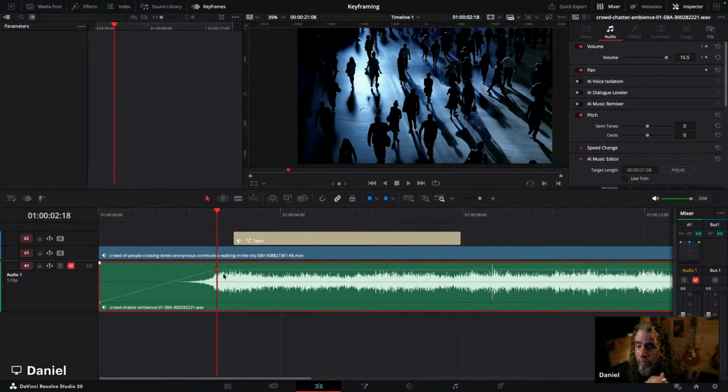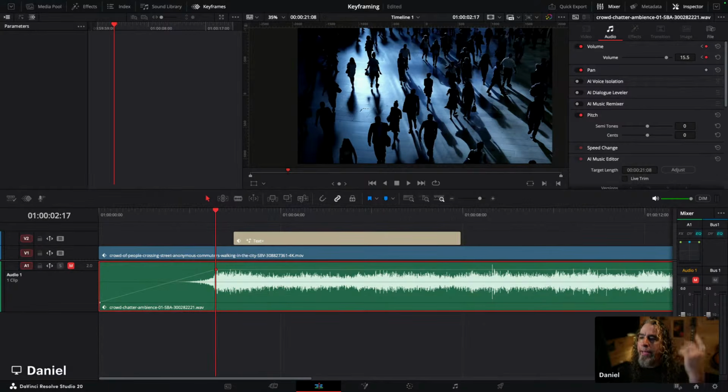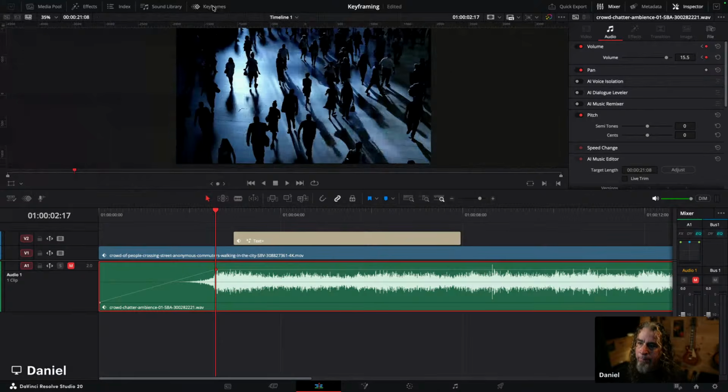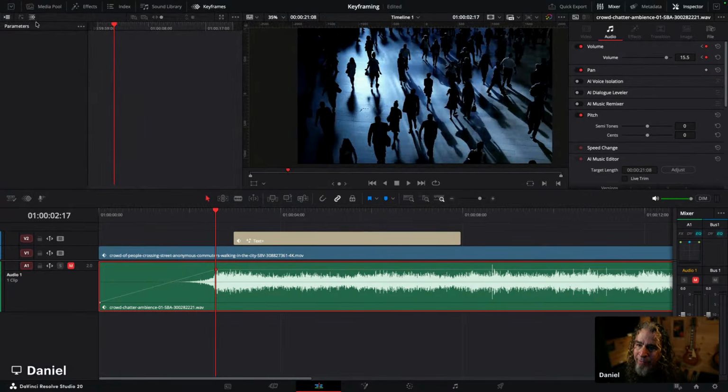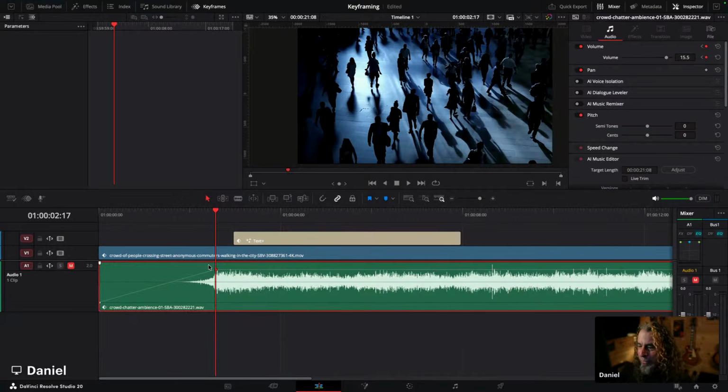But for now, the audio keyframes, even though you can technically see that some have been activated here, they don't actually show up in the tray or in the Keyframe Editor up here. You can see I've got this selected and I don't even see it up here. So when I turn this on, you can see it down here. Just how it is, right? Why they do that? I don't know. I guess that's how they wanted to do it. Goofy.